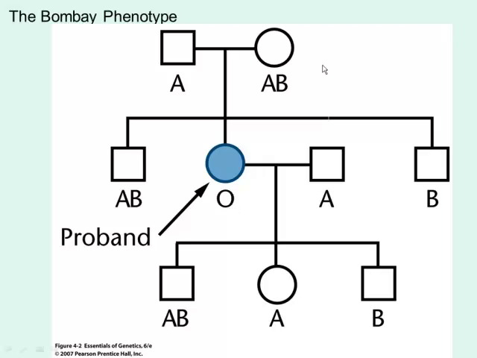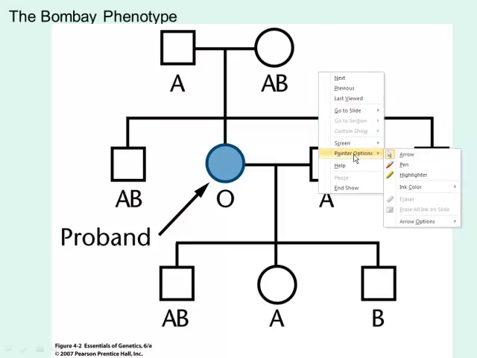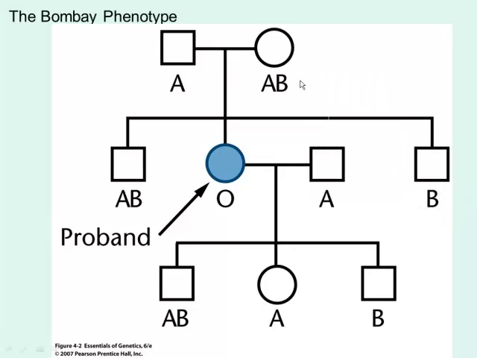But there's another gene that's needed here, and you may not have ever heard of this, but the gene is called H, the H substance. The H substance is the protein. So I'm going to draw a red blood cell, could be any cell. There's a transmembrane protein, the H protein, and attached to that will be the little sugar chain here. So pretend that's the A antigen. It has a protein and a sugar chain. The B antigen might have the same H protein but a slightly different sugar chain. I'm just making up the sugar chains, but they're supposed to look different.